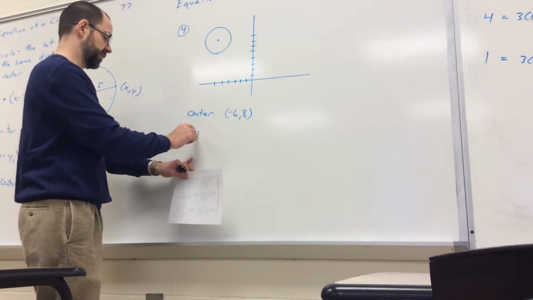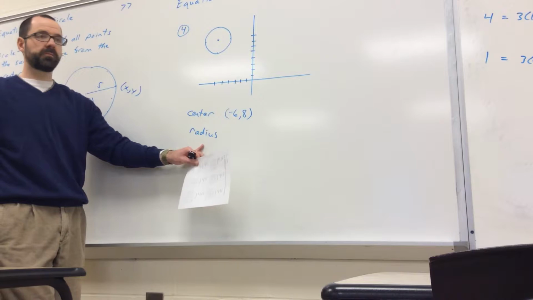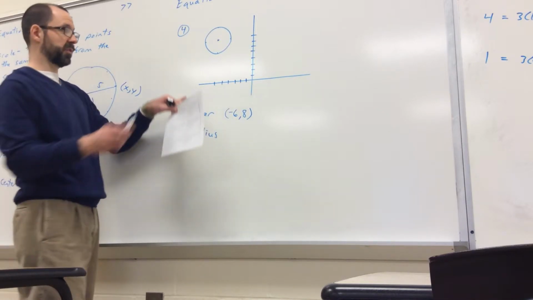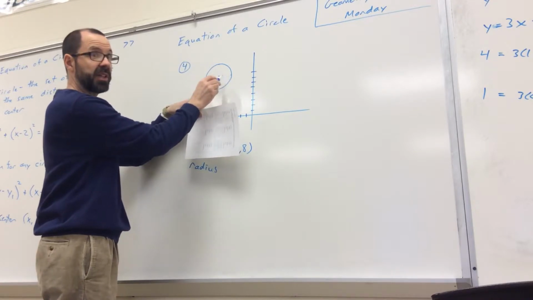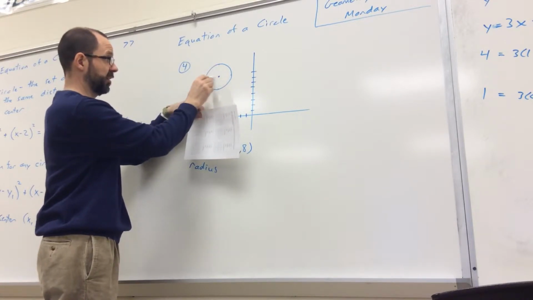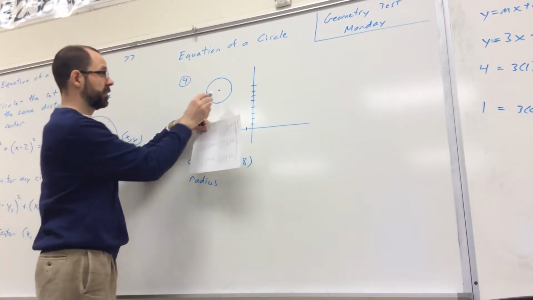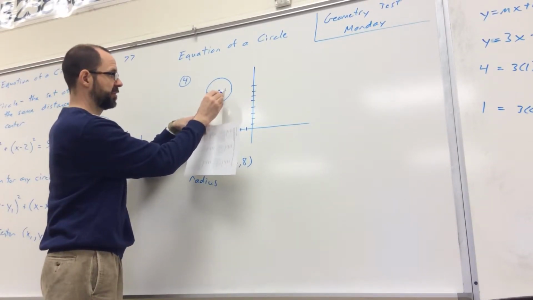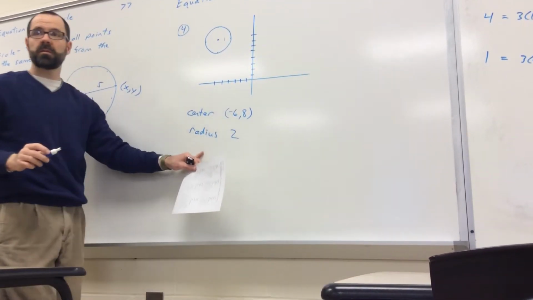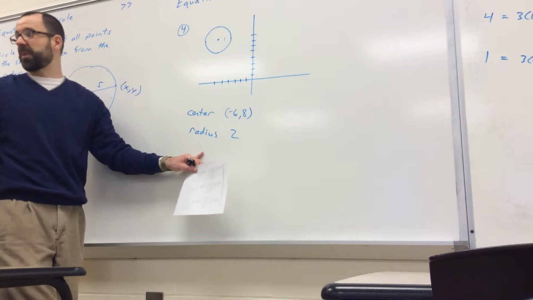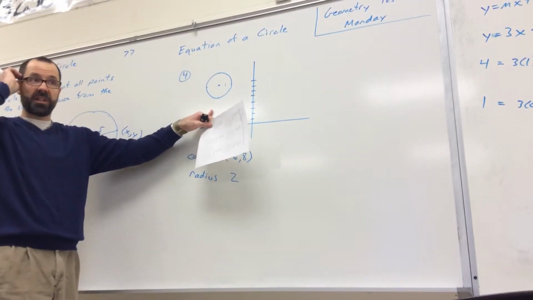All right, then the next question is, what is the radius? So to figure out the radius, you have to go to the center and then count how far it is out to the edge, or up to here or out to there. It doesn't matter which way you go because all the radii are the same, right? So it's 2. So radius is not bad either. You just go to the center of the circle and count out how far you need to go to get to the edge.